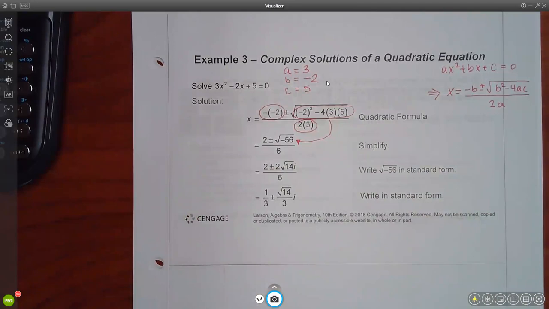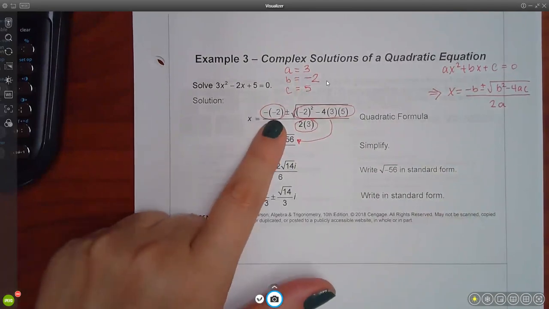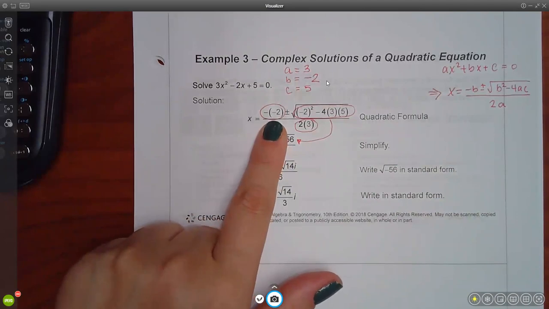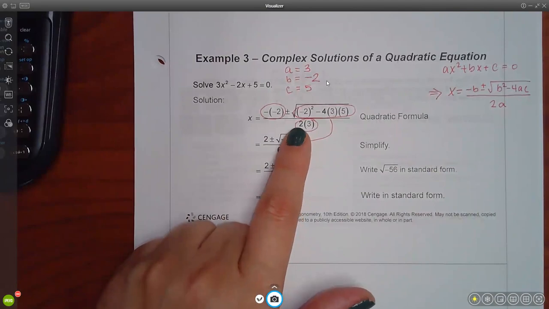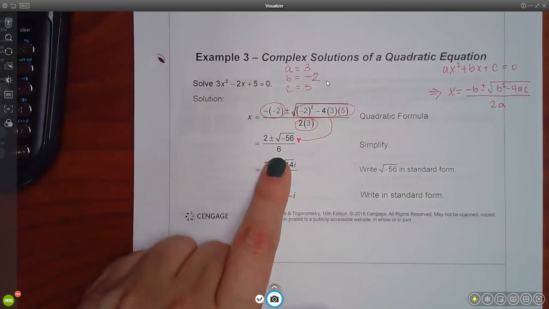So it's like you have three little mini problems in one, okay? And you have to do those little mini problems before you look at the whole thing, okay? So if I do a double negative, that turns the two into what? Positive. A positive two. If I go to the bottom, these are the easier parts. Two times three is just six, right?